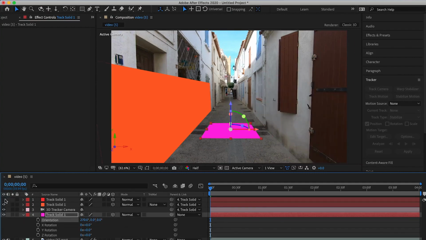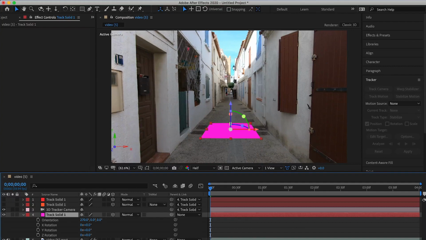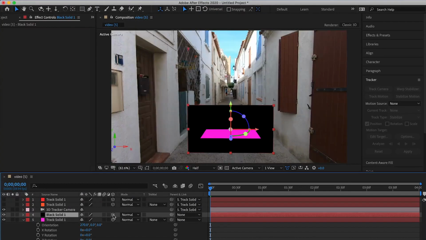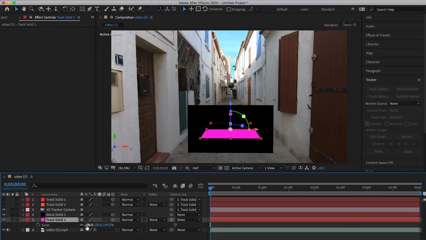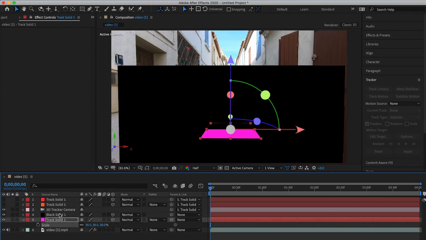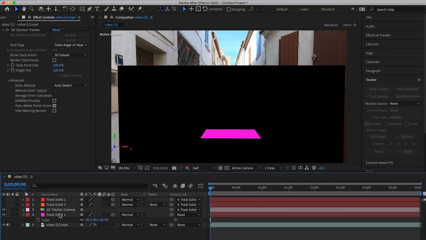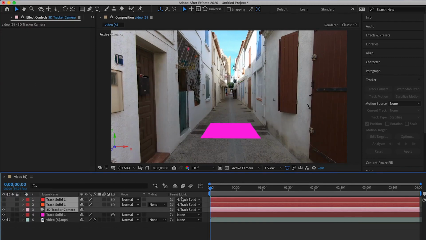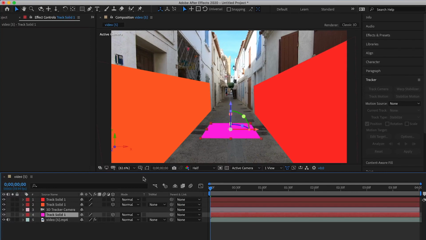And to normalize the scale, let's turn off all of the other objects but the ground plane, add a new solid, make it a 3D layer, and now we're going to adjust the scale on the ground plane. We're going to scale it down until that solid that we just added is about the size of our composition. Then after that, we can just delete the solid. Now unlink all of the 3D objects. As a result, our world is 3D normalized.